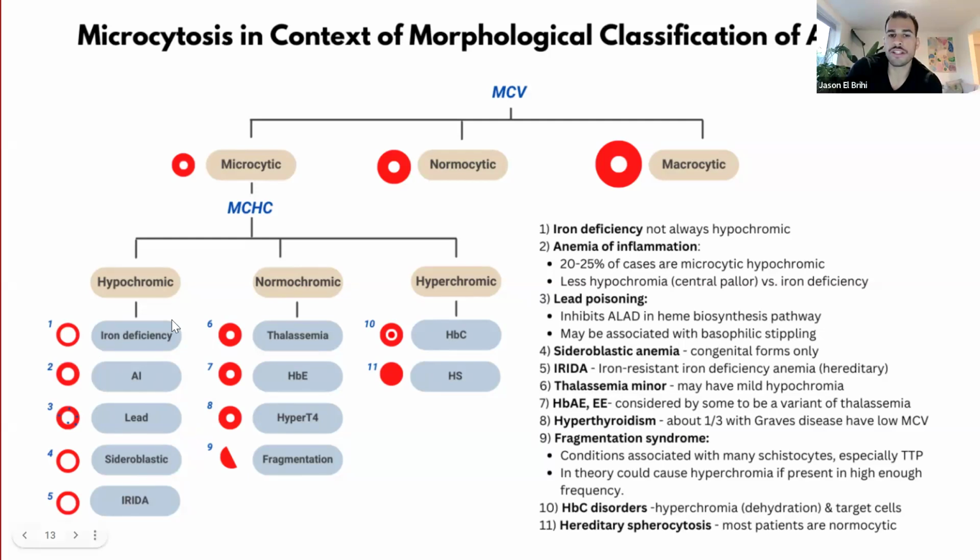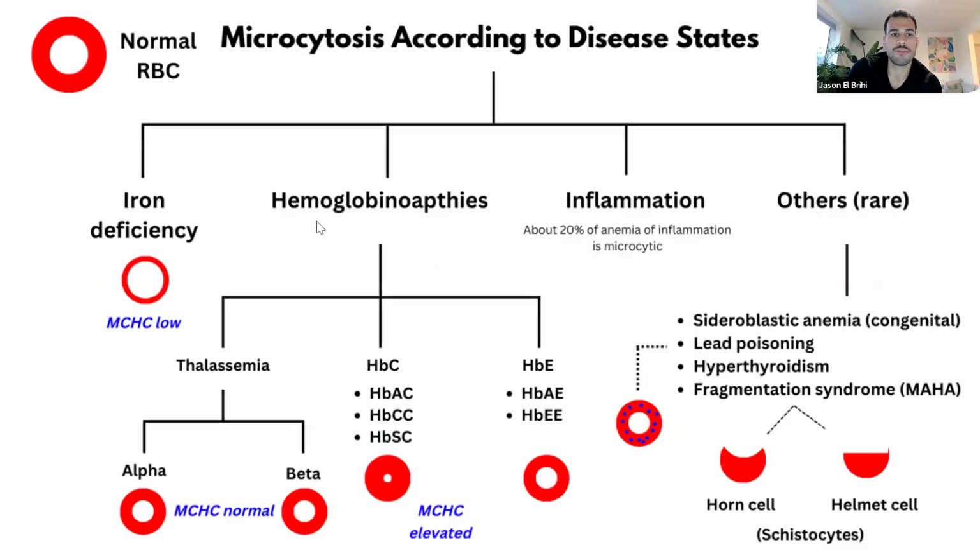Then normochromic is probably the next most common one, and that's your more congenital conditions like thalassemia, which is an important differential for microcytic anemia. So if someone asks you, how am I going to differentiate whether this is iron deficiency or thalassemia? Two things you can do: one, look at the MCHC, which will help you out, and also see if you can find other blood tests, because typically thalassemia will be present for a while because the person is born with that disorder. So those are all clues we can get from just the basic full blood count.